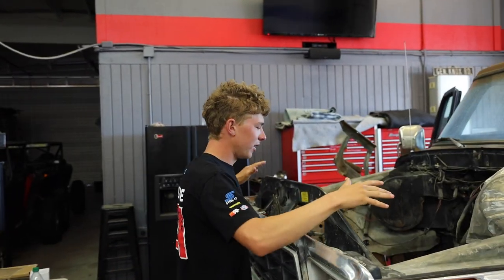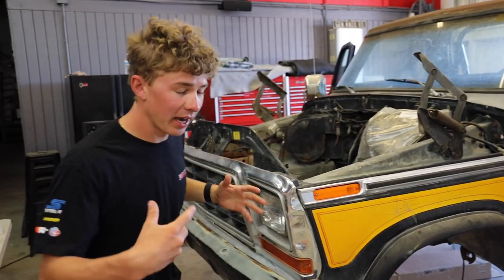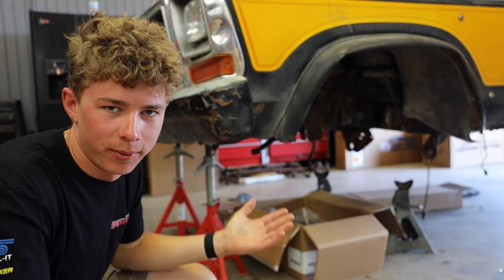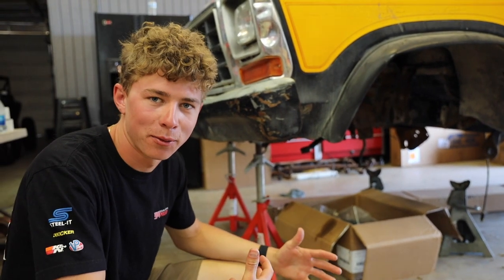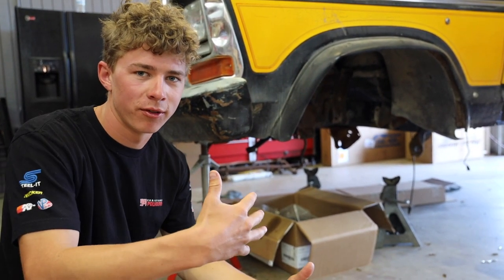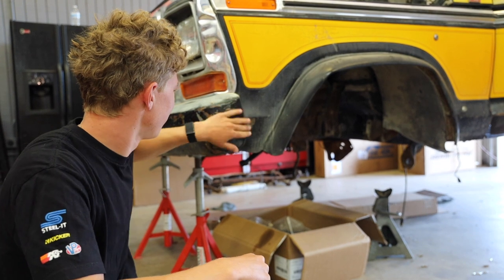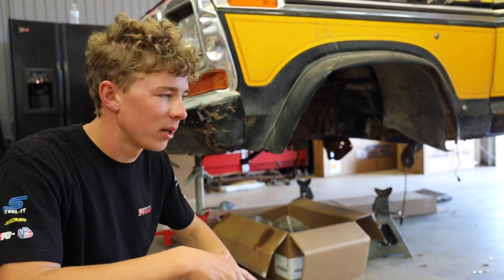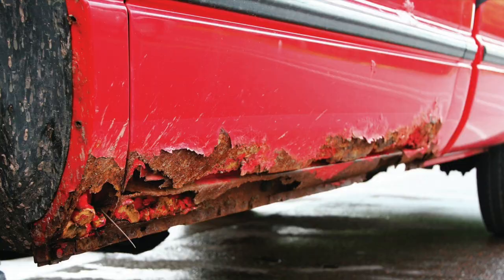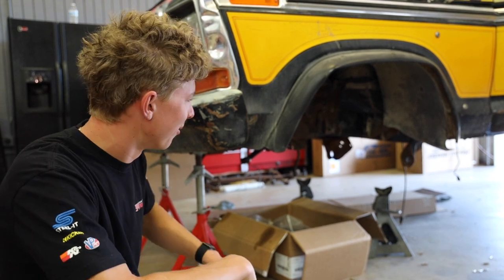As always with my builds, I like to start up front. We pulled the motor last time, but now everything is getting stripped down and ready for paint. We've pulled all the suspension, the tranny's gone — you can get down under here and it's literally just a bare chassis. It might not look like a lot's been done, but there's very minimum rust on the chassis — just a little surface rust, nothing that's gonna kill us. A lot of these cars bought back east see so much road salt it kills them, but this is what I call a California car — nice and pretty, frame all intact.